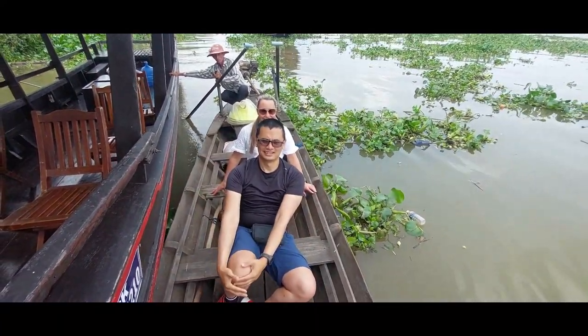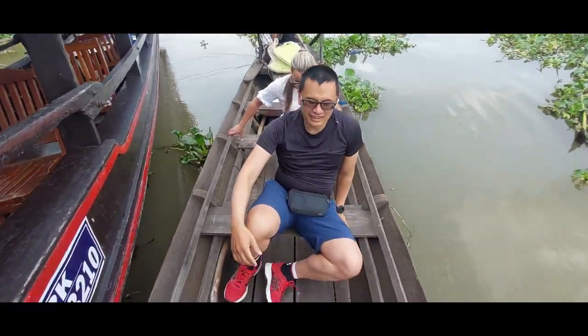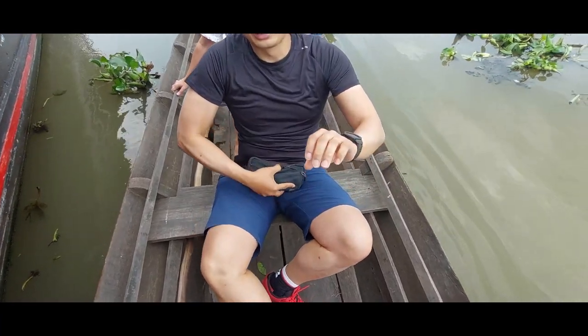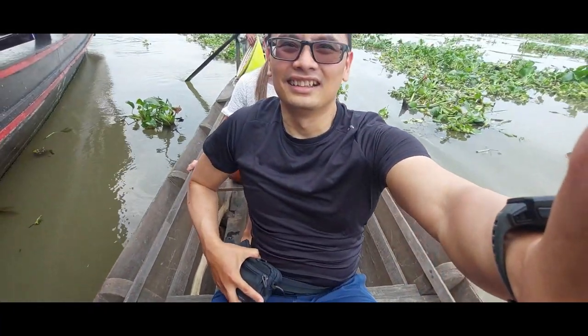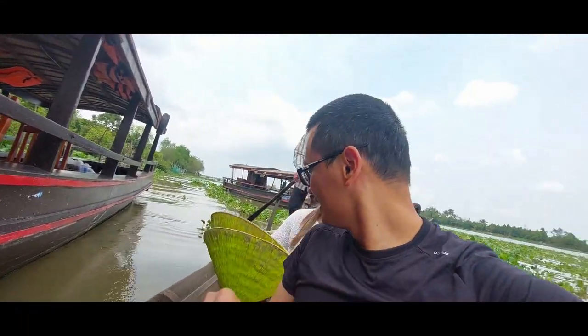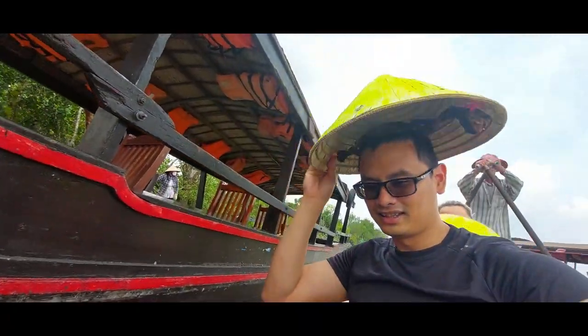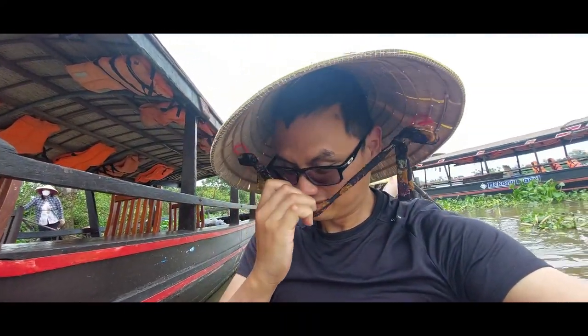Okay. We change to the small boat. It's called sampan. It's the original, traditional one, without the roof. And you will wear the traditional hat. Thank you. You have to wear the hat. Your helmet. Okay, this is the helmet.